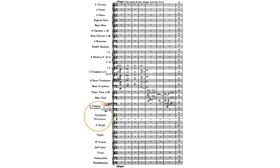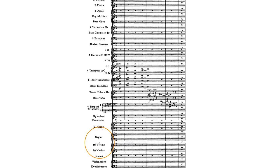Then we've got xylophone as our rare appearance of tuned percussion in this piece. And then percussion, they don't list them here, but it's tambourine, cymbals, snare drum, bass drum, and gong, which is actually tam-tam. Two harps. The organ makes a reappearance to play a couple of massive textures. And then, of course, strings.